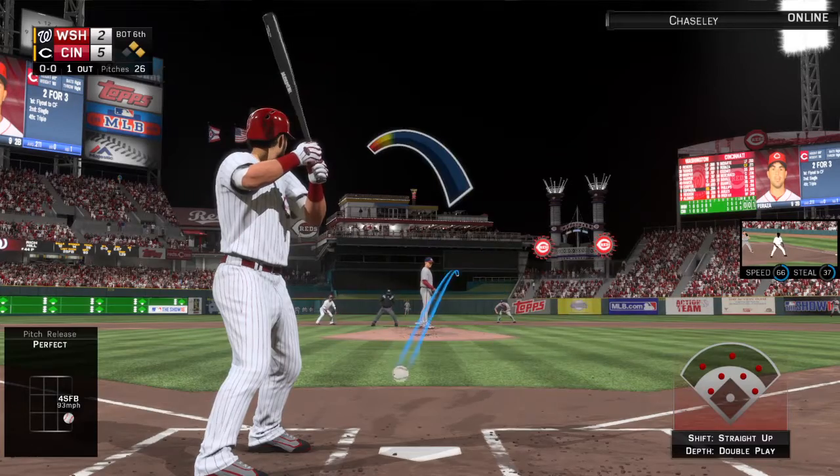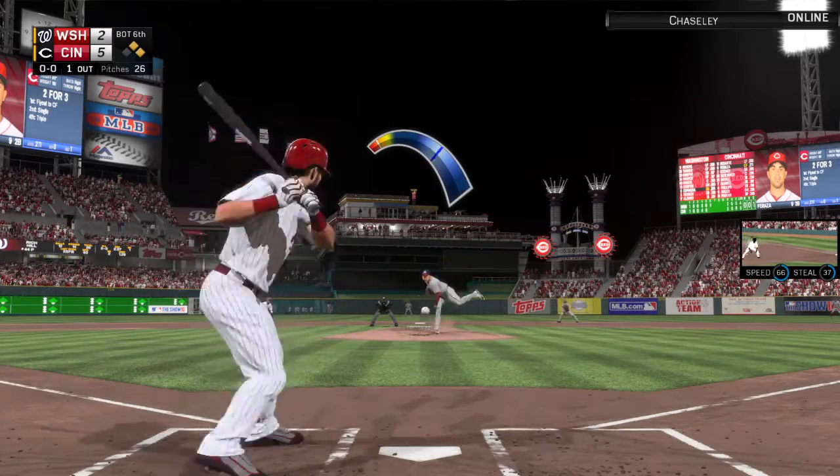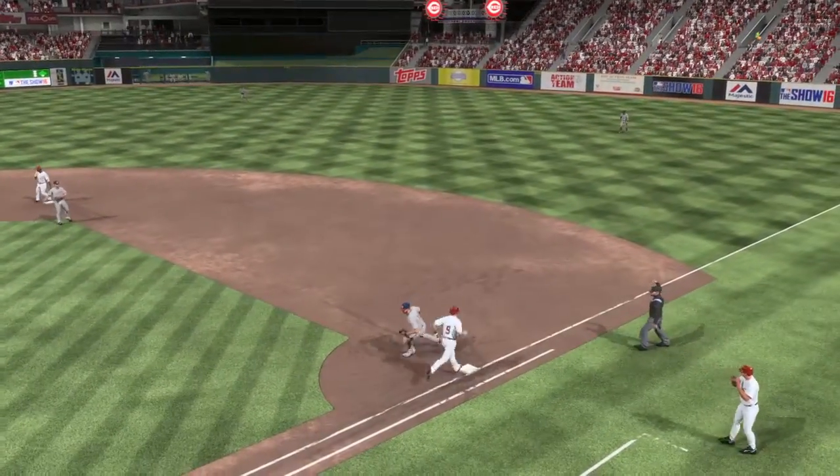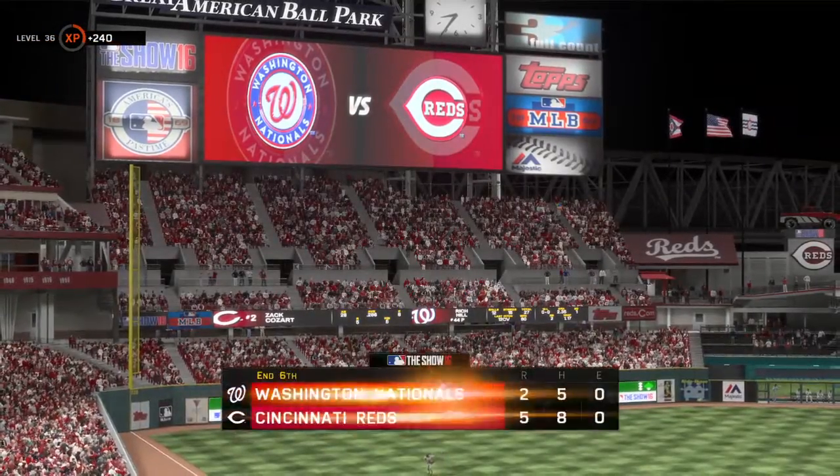Jose Peraza ready for another at-bat now. He's 2 for 3 so far. Grounded to third. Rendon has it. 1 there. The relay on to first. The double play and the side.